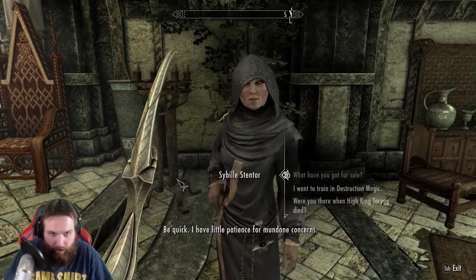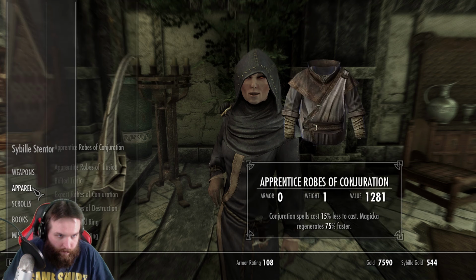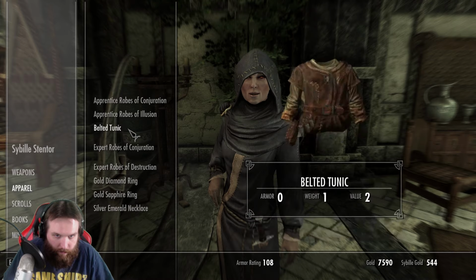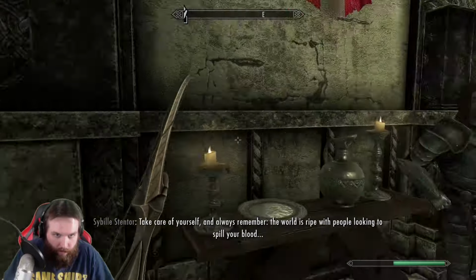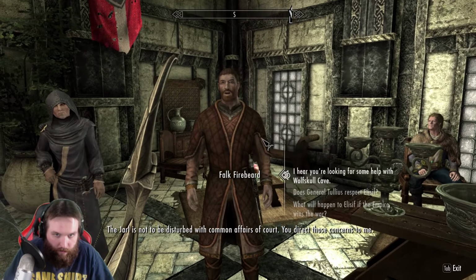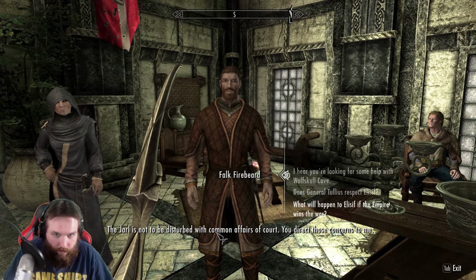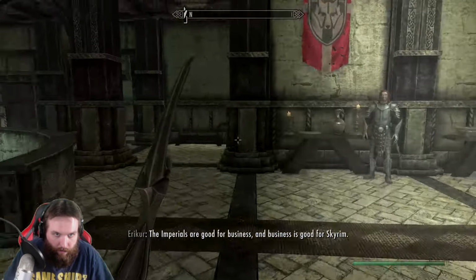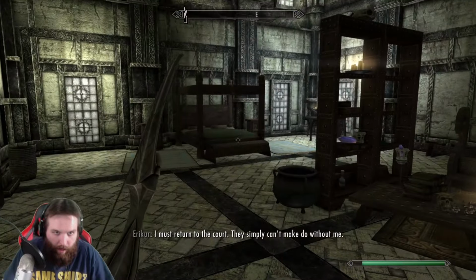Hey, you vampire. Be quick. I have little patience. So, you wish to master the arcane arts? I wish to find gear. Take care of yourself, and always remember, the world is right. Please address all questions to the steward, Falk Firebeard. The Jarl is not to be disturbed with common affairs of court. You direct those concerns to me. Feel free to return to me with questions. The Imperials are good for business, and business is good for Skyrim. I must return to the court. You can't make do without me.